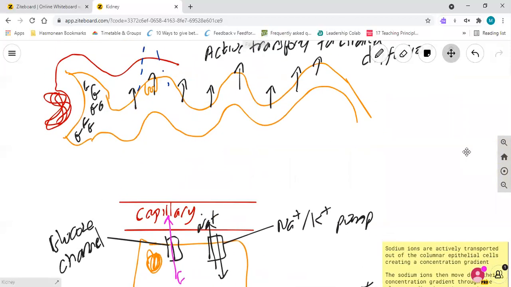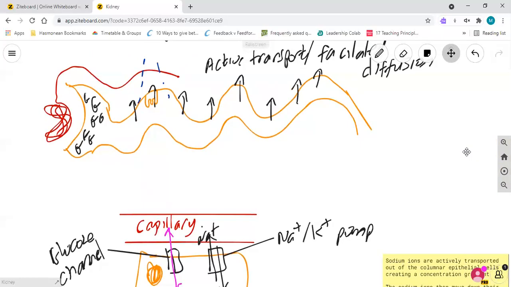Now, remember I said that if you were diabetic and you have too much glucose in your plasma, then you'll have a large amount of glucose in your filtrate. And what happens is you can't actually reabsorb it all, because all of the protein channels and protein carriers get saturated, and there's not enough protein channels and carriers to reabsorb that large level of glucose. So therefore glucose ends up still in the filtrate at the beginning of the loop of Henle, and therefore you end up with glucose in your urine.